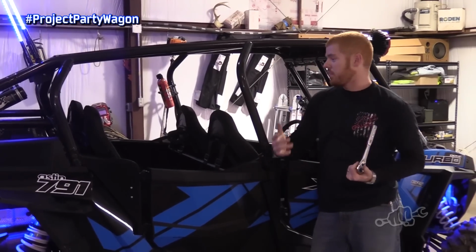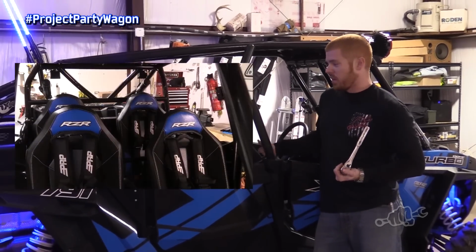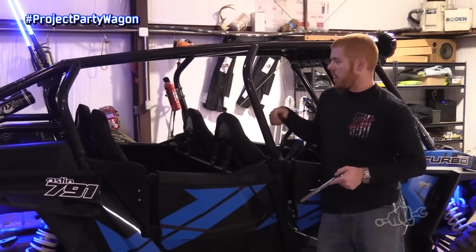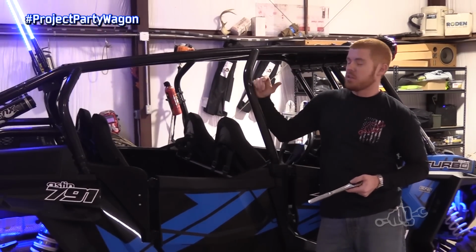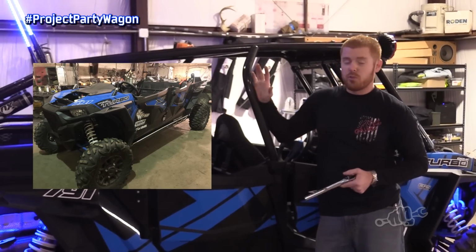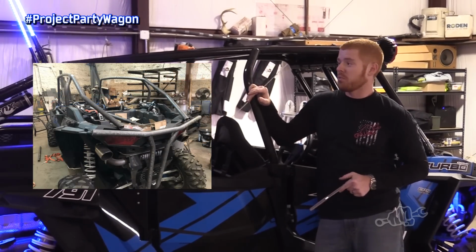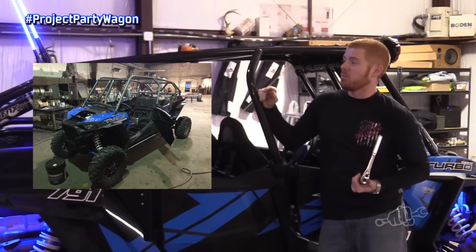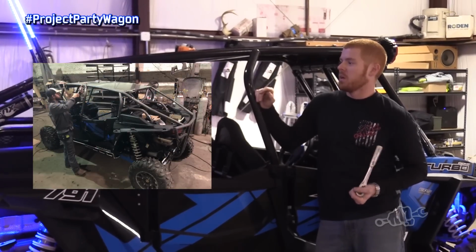Then of course, safety. We're running the stock seats, but you gotta have some harnesses. We picked up some 4-point harnesses with the pass-throughs. And Tim Meeks at Rocky Hollow Metal knocked out this cage for me. It's full custom. He doesn't typically do four-seaters, and he built it exactly the way I wanted him to build it. Super happy with the way it turned out.